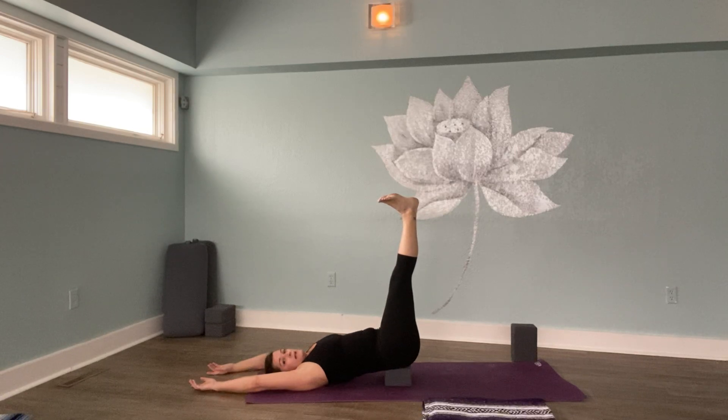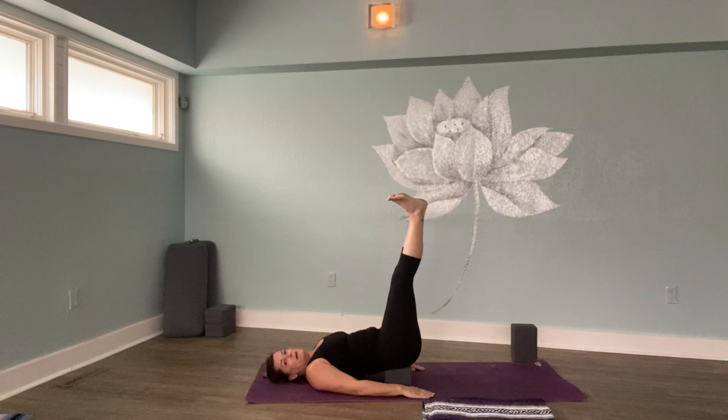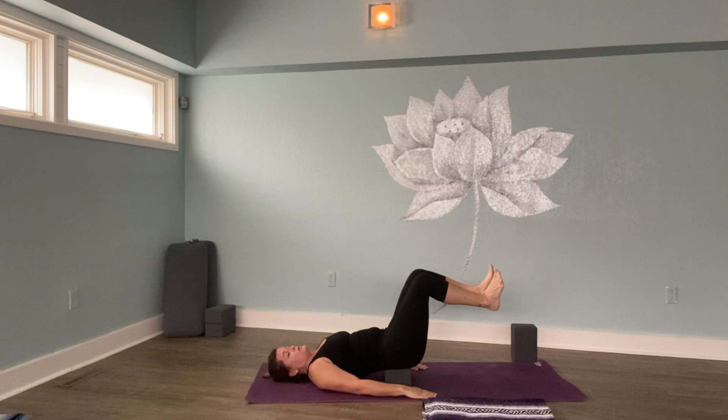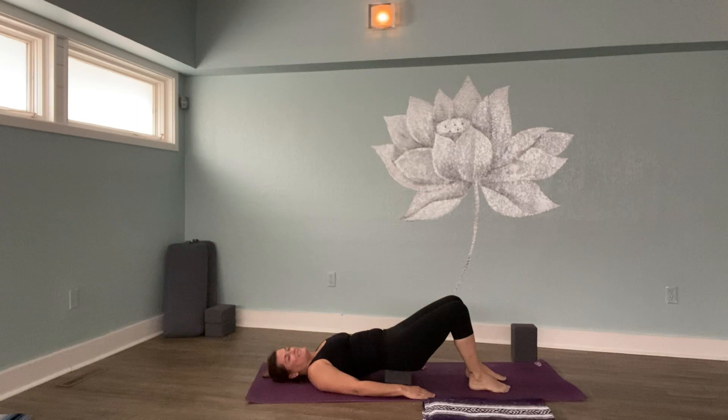If you lifted your arms over your head, bring them back down by your sides. Slowly and carefully and mindfully bend your knees to where you look like you're in a chair — shin bones parallel to the ground. We're going to count to five as we lower our feet slowly. This is going to engage all the wonderful muscles of our core. Here we go: one, start to lower your heels. Two, three, four, and five. Just relax — it feels really good.